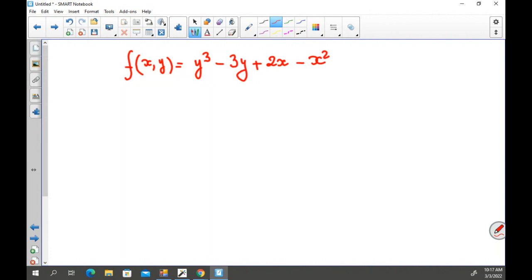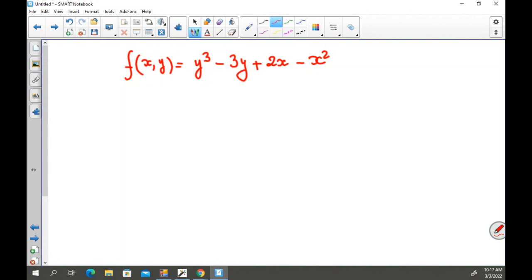Table? No. We could try anyway. Finding the critical points does not involve the table. When do we use that table? To classify. Yes, to classify whether a critical point is a local maximum, local minimum, or a saddle point. Then you need to use that table. But before the table, we need to find the critical points.